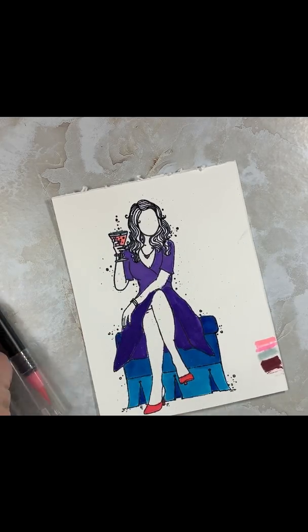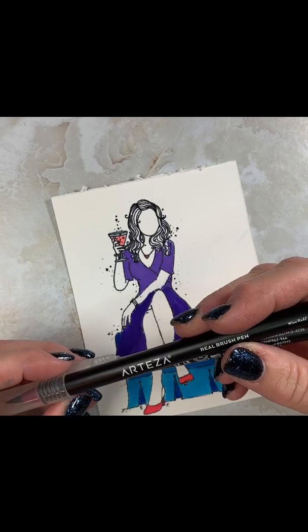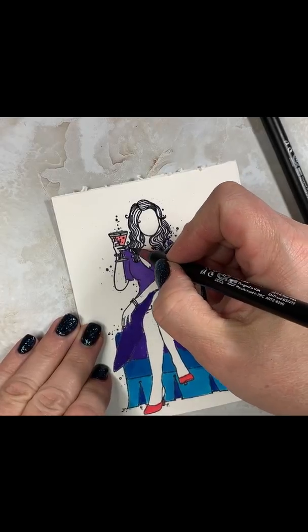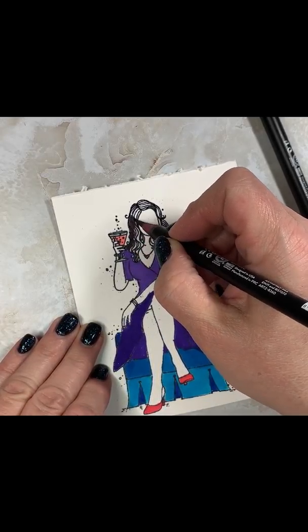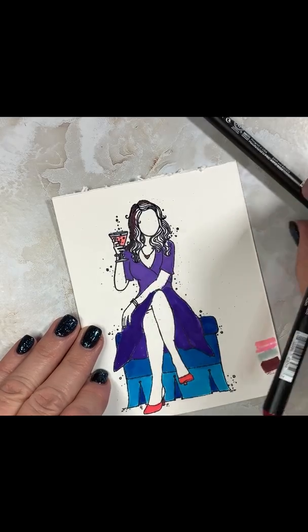Now we're going to do her hair. So I'm going to try to make her be auburn. I have two different colors here. One is called wine red and one is called autumn red. So what I'll do is the outer part of her hair, I'll go and do the wine red. And then the next layer I'll do the autumn red.